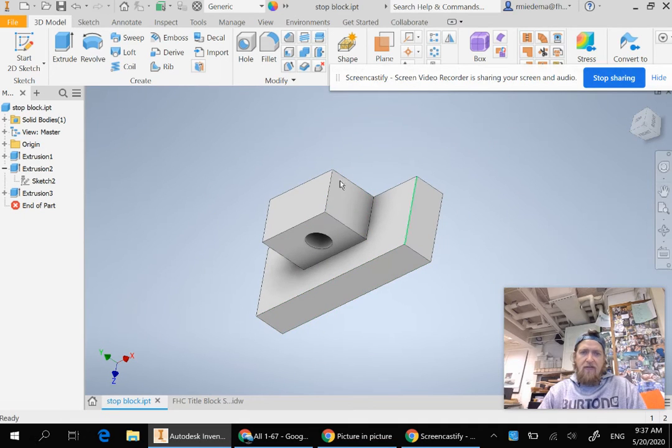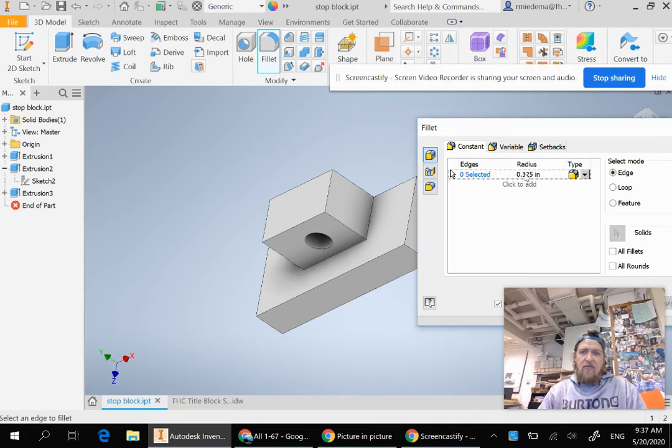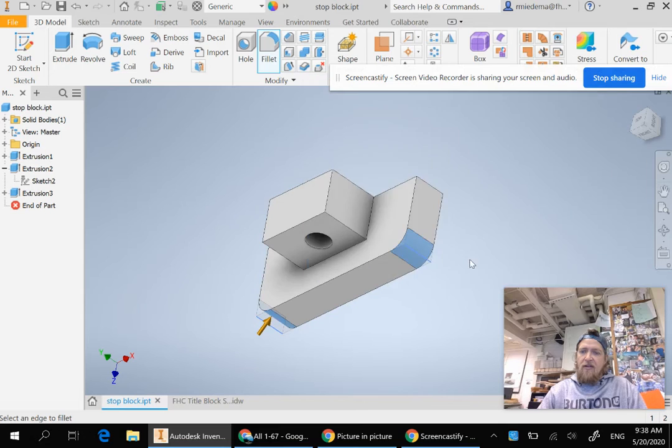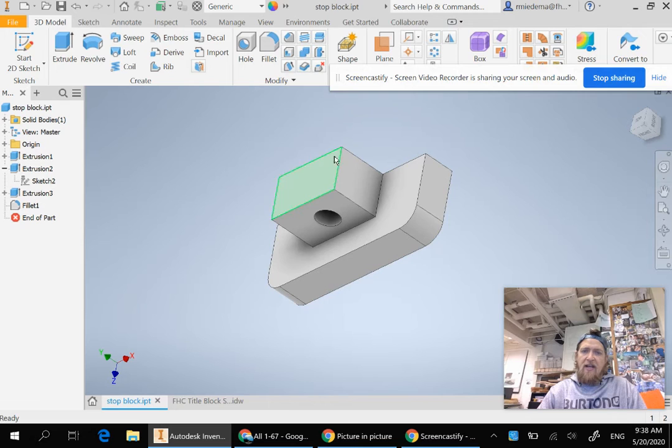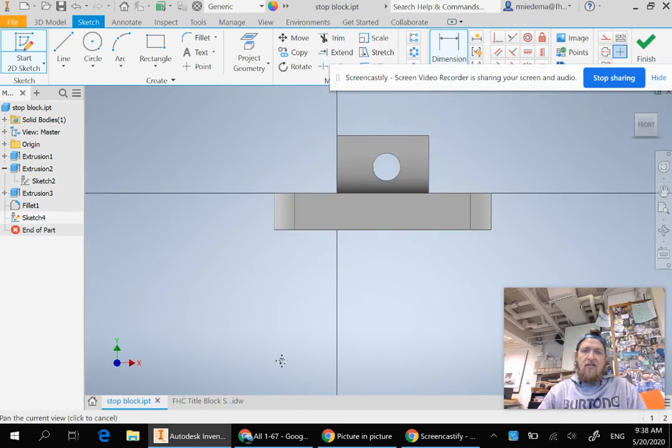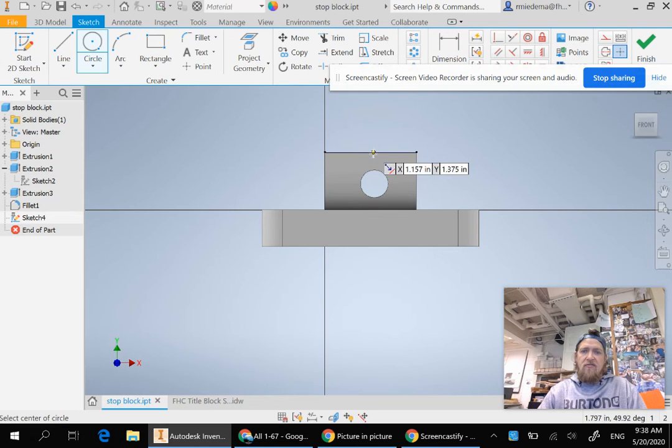Let's say I wanted to put a curve on the outside edge, I can go to fillet, and pick the corner, say I wanted to do a 0.5 radius on the end, this edge, this edge, and line, okay, and I can put my fillet on there. Say I wanted to add a curve to the top of this thing, so I go to sketch, click on the front, go to circle, over, down the line, over.